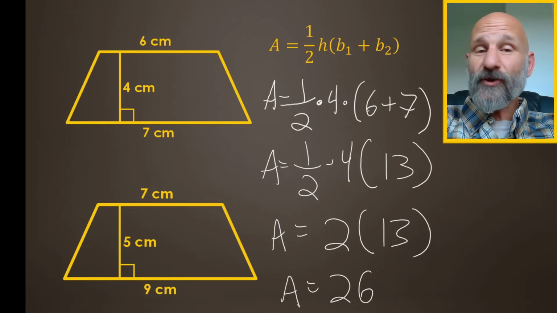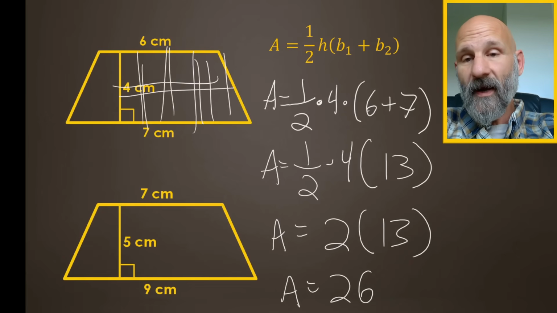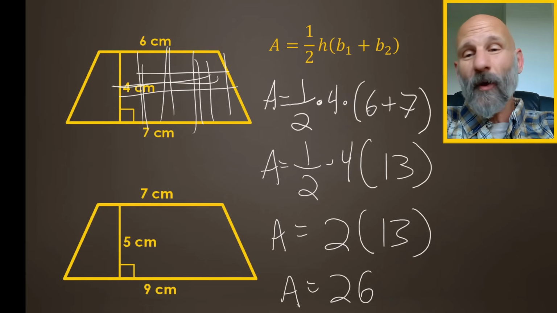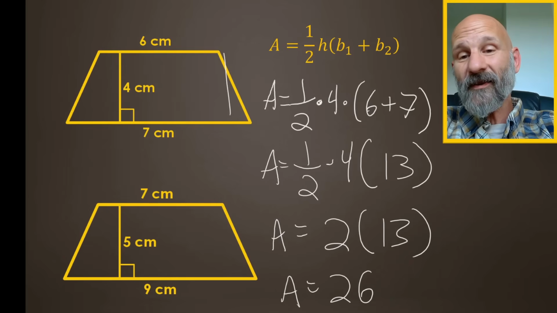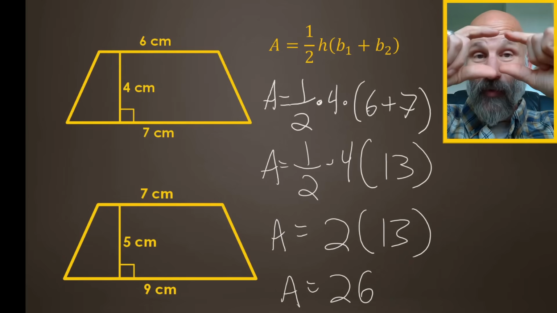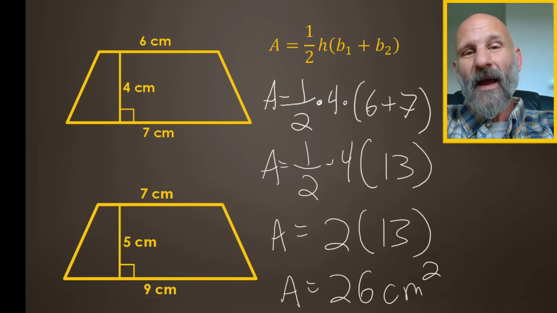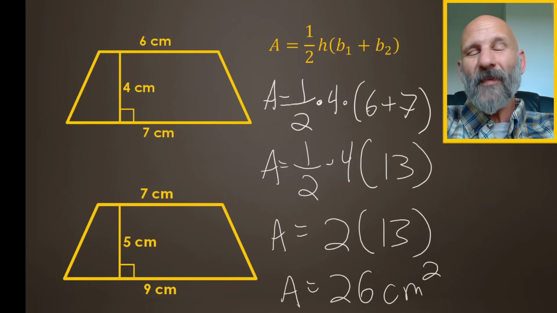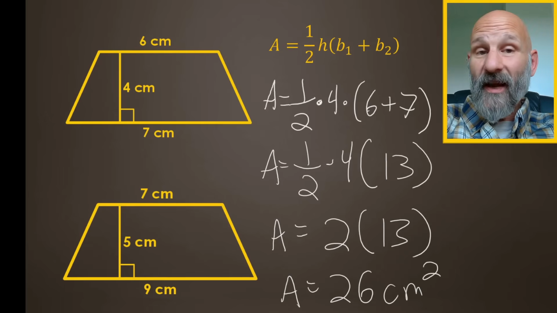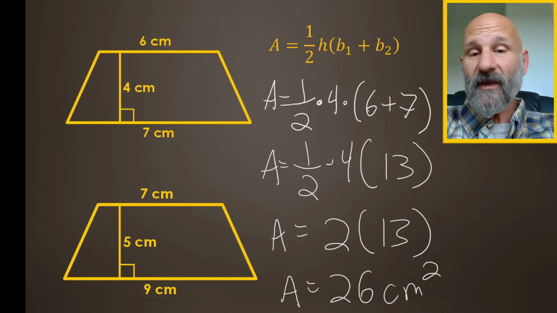So remember, with area, you're trying to figure out how many little squares fit inside your shape, right? How many squares? That's why we call them square centimeters, because it's actually figuring out how much area is inside the shape in squares. So 1 centimeter squares. Okay, now in math, this is one of the times where what we write is a little bit different than the way that we say it, because we say square centimeters, but we write centimeters squared. Okay, one of those things there.